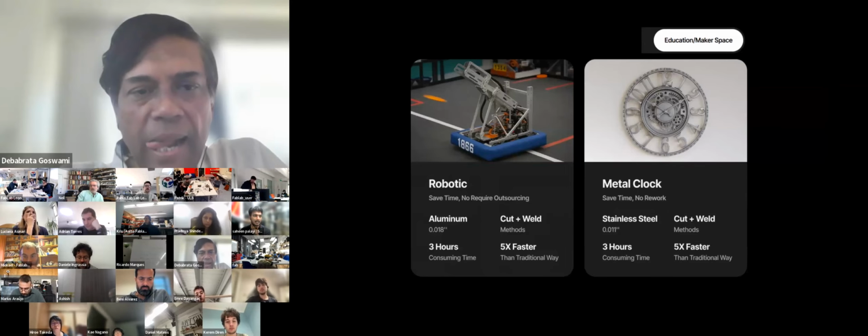Okay, so this has a very high versatility in terms of its application, and for rapid prototyping and engineering applications, it is also kind of useful. Next slide.